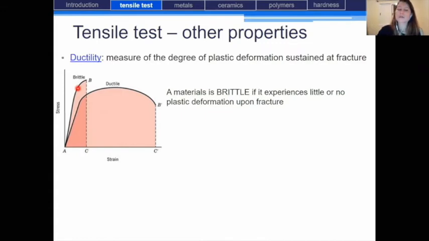So the material has a brittle behavior. In the case of ductile materials, you generally have an elastic modulus that is lower, and the yield point of ductile materials is generally lower than that of brittle materials. And so this behavior is related to the chemical bonds and the structure of this material.